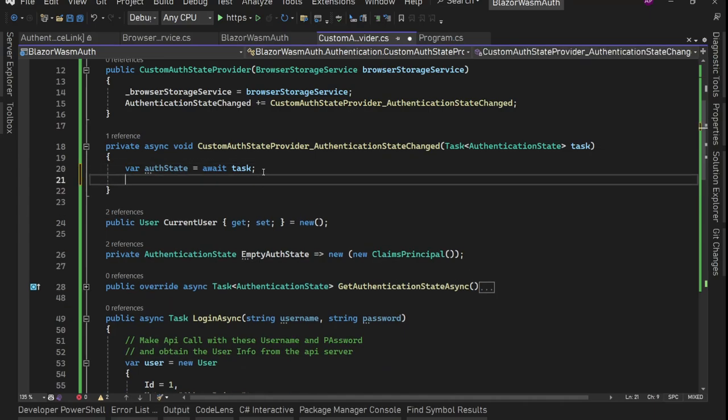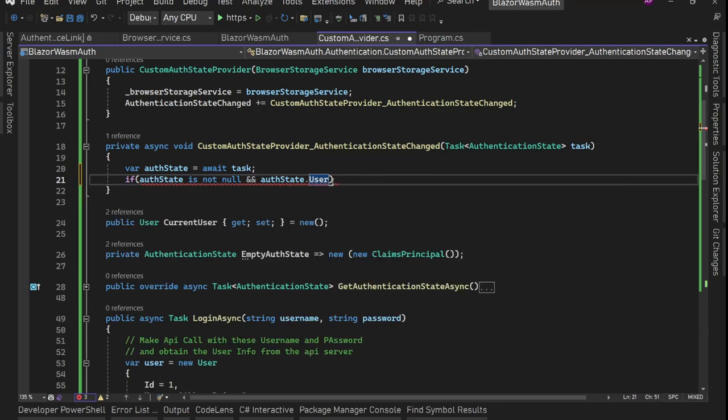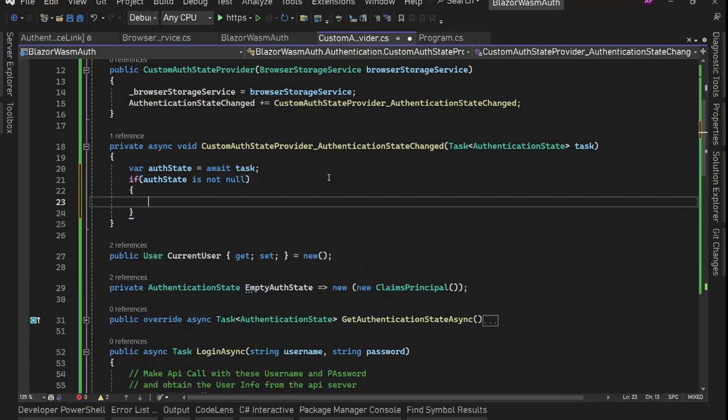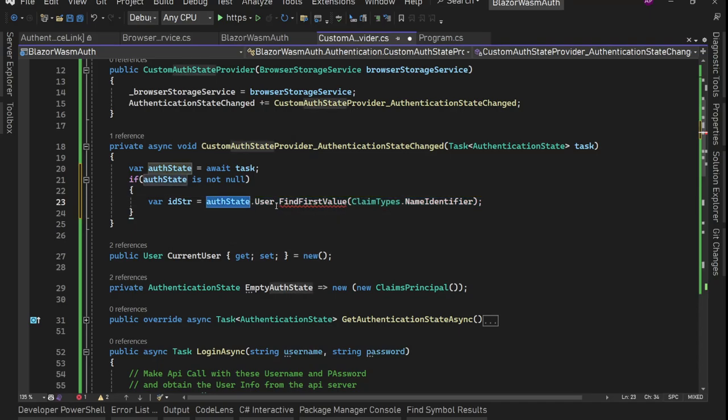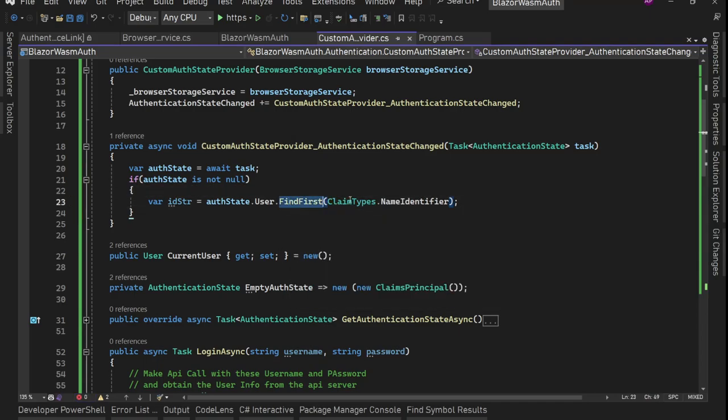So here, now we have this auth state. Then we'll check if auth state is not null and auth state dot user, where we have our claims principle. From this we can access any value. So here let's do this. Let's first check this condition. If auth state is not null, then we'll simply try to get the ID from this auth state. So which will be the string ID, of course. We could do this auth state dot user dot find first value, claim text dot name identifier dot find first value. Okay, we have find first value method, so this directly returns value, but this comes from some other package, I don't know from where, but we could use this find first. From here we could use value. Now it could be nullable.